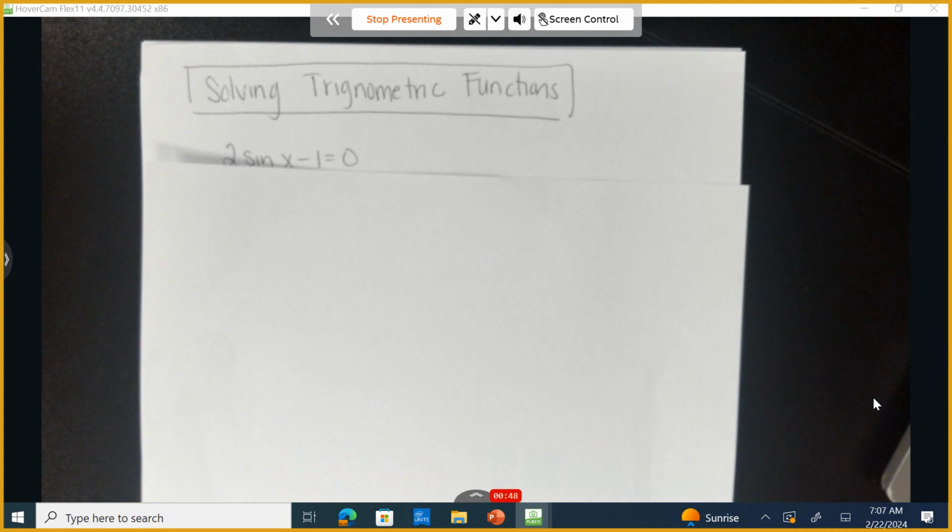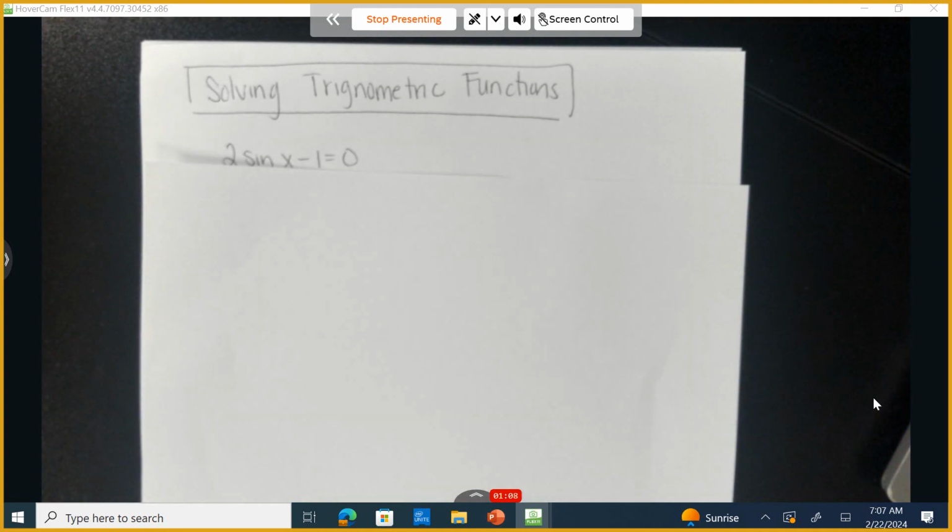Make sure your earbuds are out, please. You need to know that today. Sine and cosine have a period length of 2 pi, as well as the reciprocal functions, what we call the secondary trig functions. What about tangent? Pi. Tangent and cotangent have a period length of pi.